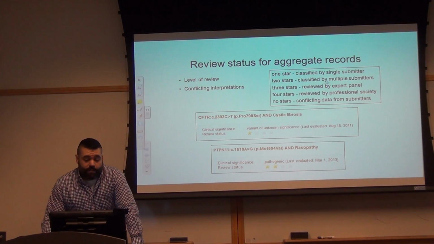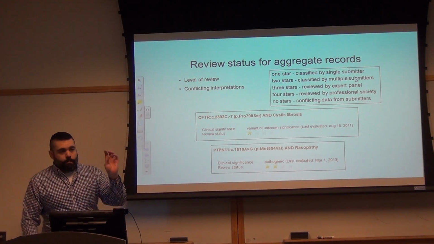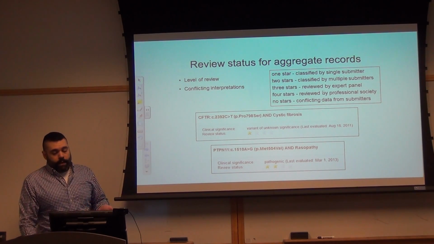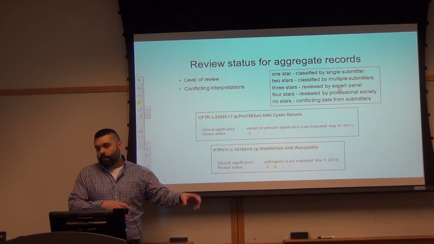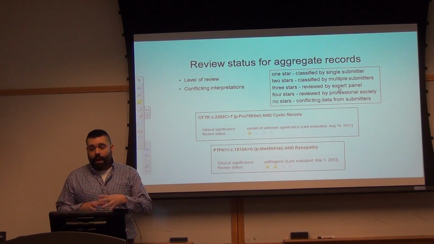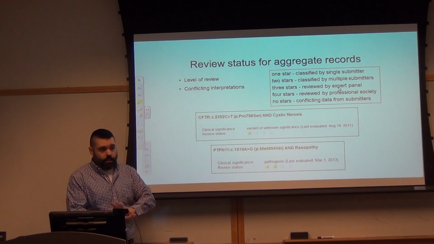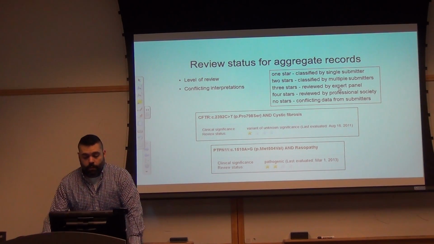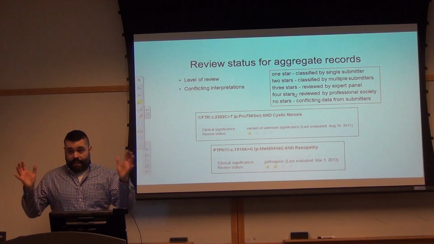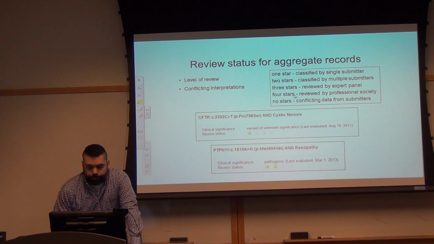2 stars means it's been classified by multiple submitters. Let's say GeneDx put it in there, Invitae put it in there, Baylor put it in there, then you're going to get 2 stars. 3 stars means it's been reviewed by an expert panel. There are societies for melanoma, and societies who solely study cancer in general, who have work groups for certain diseases. Let's say they've looked and they go, oh my gosh, this is disease causing, we agree, that one gets 3 stars. 4 stars is reviewed by a professional society, so that would be like the ACMG taking it on and going, we agree. I've never seen anything with 4 stars.